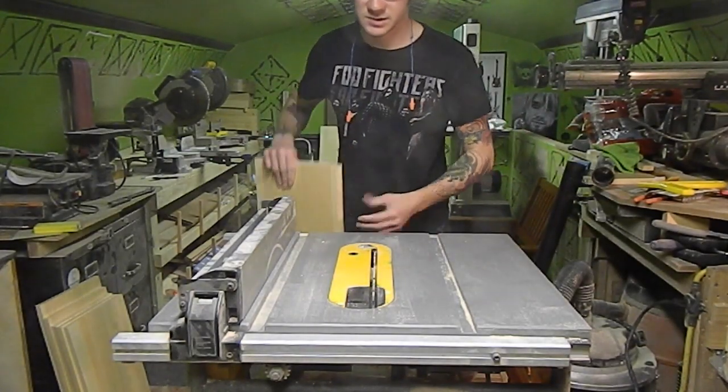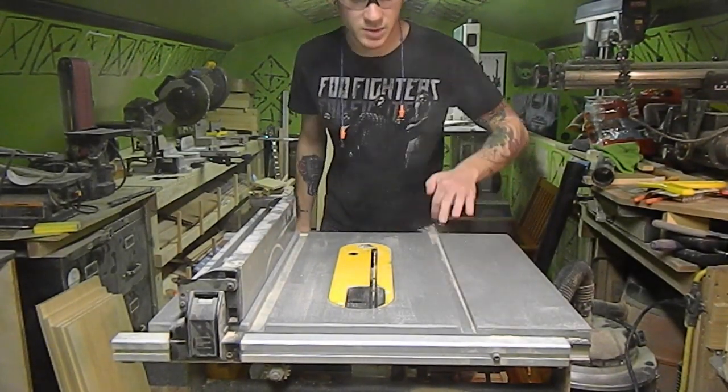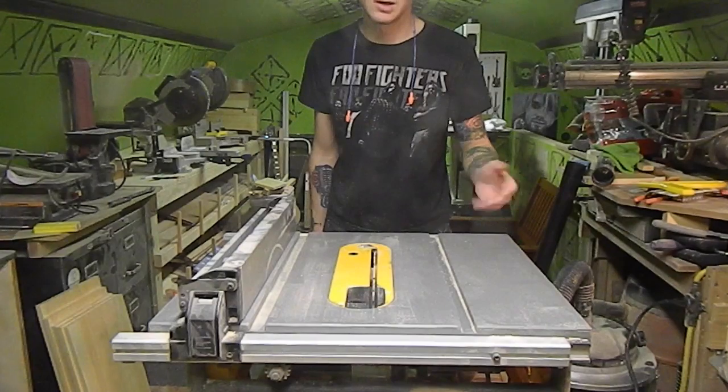That's the way I do it. It's just easier for me, especially when you're cutting out a lot of different sized pieces. It just helps a lot, I think.